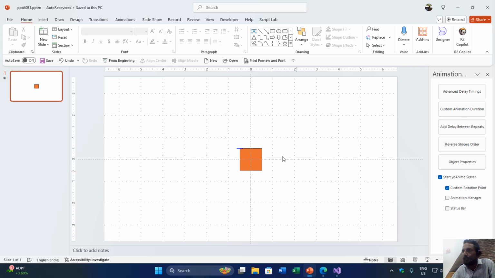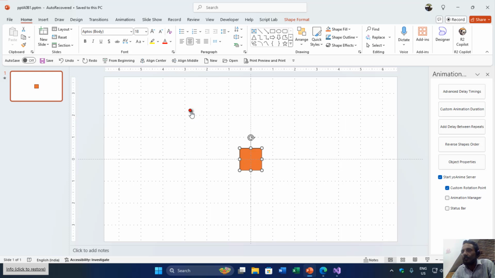So now if I select this shape, then you can see we have this rotation point. However, I am still working on this. I am trying to make this appear in the center and middle of the selected shape according to the size and position of the shape. So the calculations are wrong because we have to take care of a lot of things here, like the slide size, the window size, and the canvas size on which this custom rotation point is.